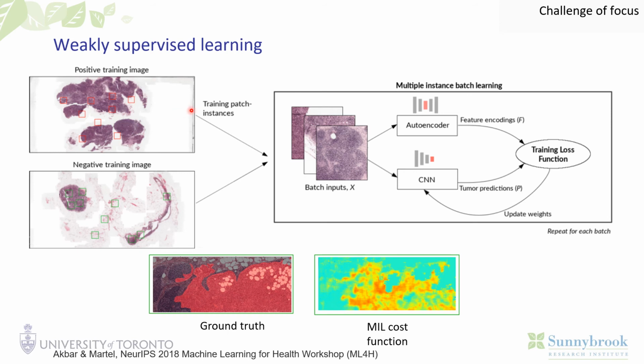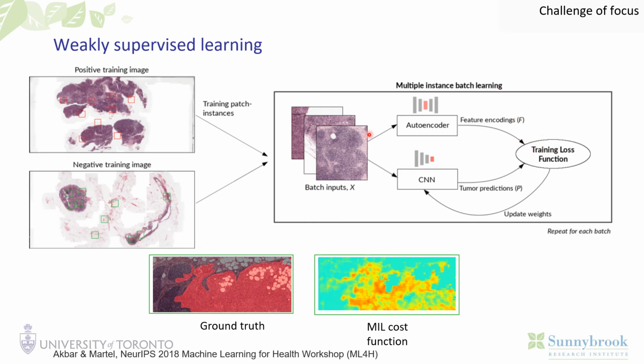So the assumption that was made in the previous example, where we know that some of the instances in a positive batch have to be positive, is now violated because we may end up with a batch with no positive cases at all. So to overcome this noise problem, Shazier developed a method that incorporated two different loss functions. One was the same as previously, where you look at the loss based on the slide level label, but the other one was to see whether you could incorporate a latent representation of the data. So she used a variational autoencoder to embed the features from each patch into a lower dimensional space, and then she used a clustering algorithm to generate an augmented cost function.